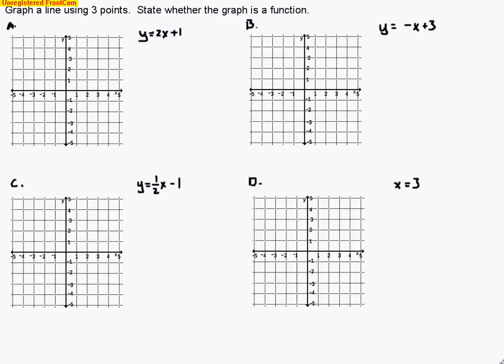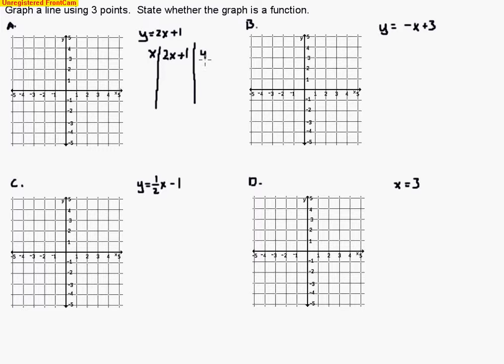We've got a graph set up. Y equals 2x plus 1. So whenever I'm graphing using 3 points, I'm going to try to pick my values as I'm doing it. Instead of just a t-table, I'm going to make this kind of chart. It's x, and then I'm going to write the function in here. Function is 2x plus 1. This is like the rule for y. So you got to do this work here. You got to do 2 times x plus 1, and that gives you the y value.